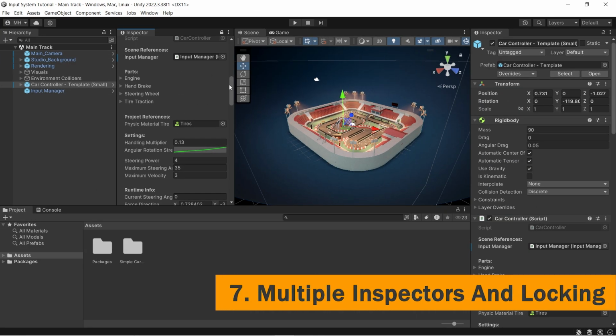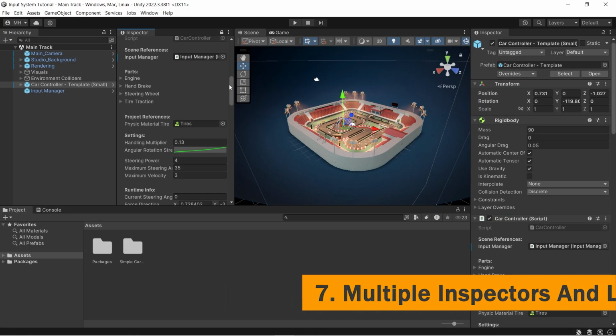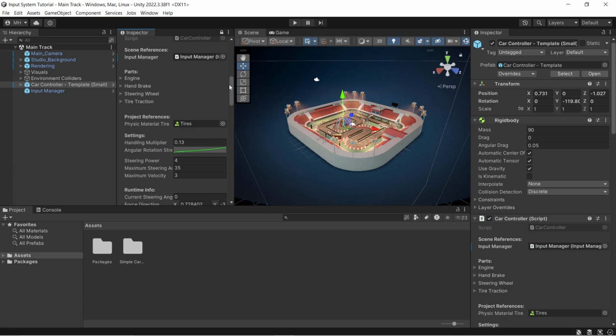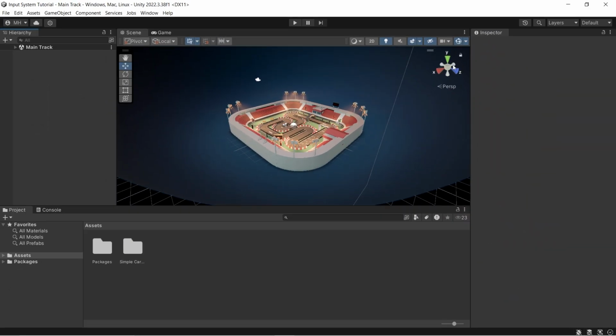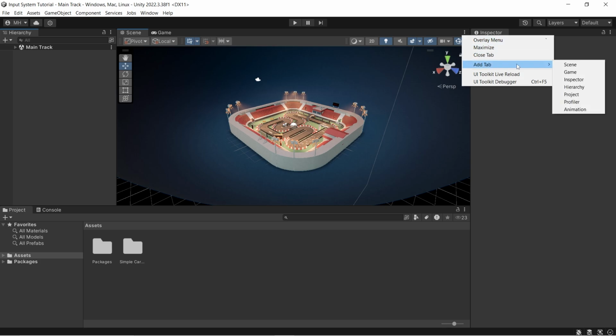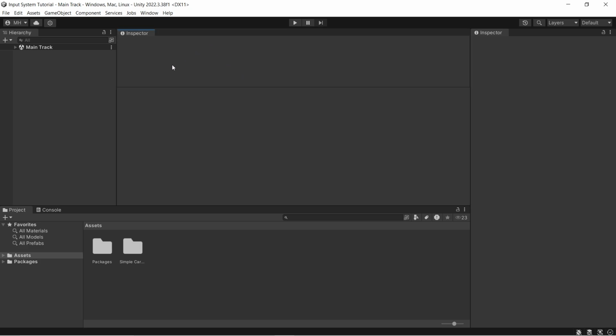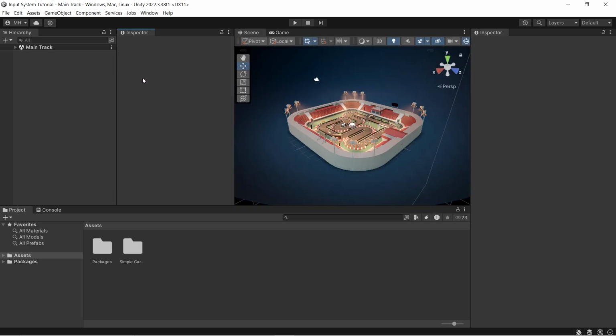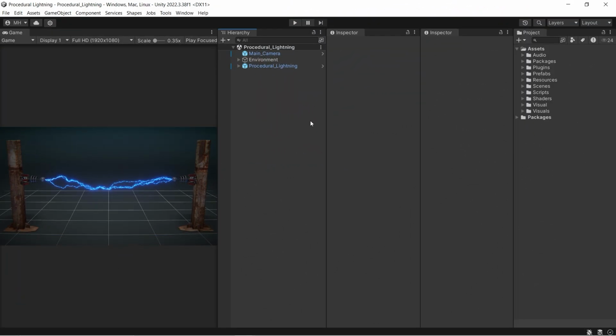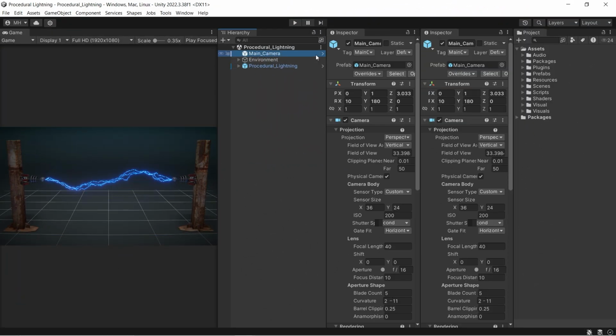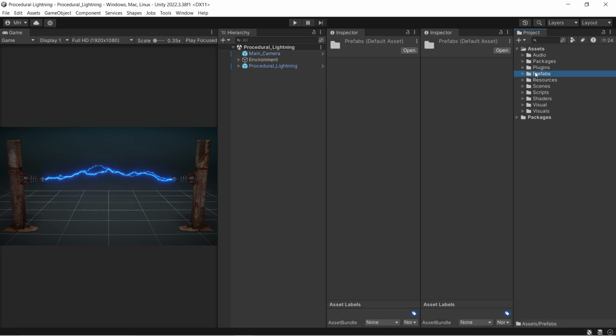Sometimes you need to look at multiple objects or components in Unity, and having just one inspector panel can slow you down. Here's how to work smarter. To add another inspector window, click the three dots in any window top right corner and select Add Tab Inspector. Additionally, you can right-click onto any tab of open window to get the same selection. Arrange your new inspector anywhere in the editor for simultaneous views. In addition to this tip, there is a trick on how to lock an inspector to keep it visible at all times. Select any object in the hierarchy or scene view to focus its data structure into view.